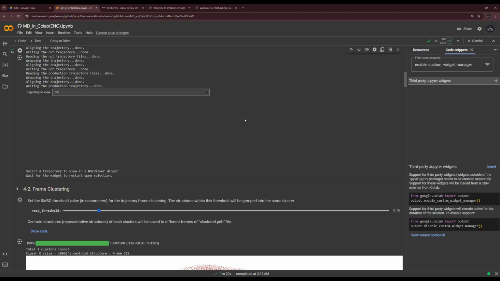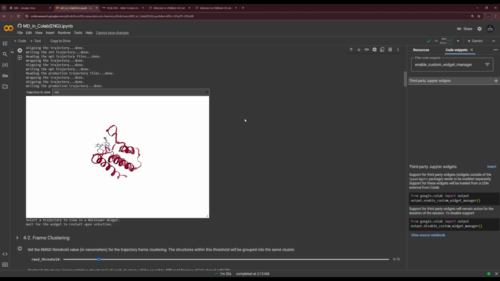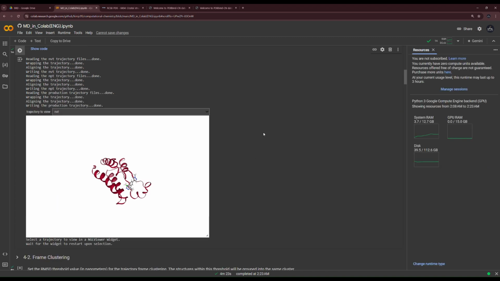As you can see, you can choose which trajectory to visualize among NVT, NPT, and the production run. Trajectory looks fine, so let's proceed to other analyses.